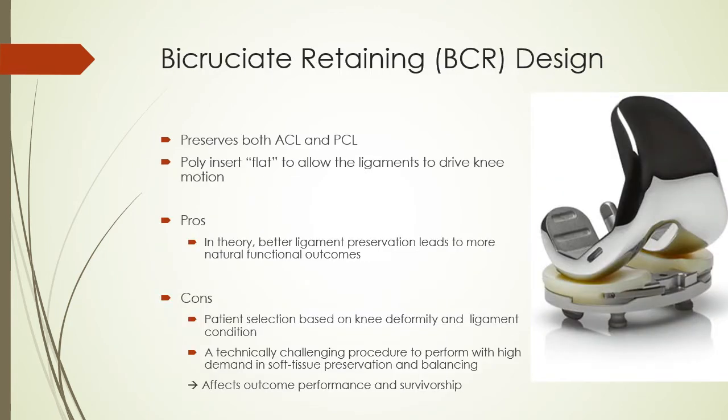For the bicruciate retaining design, the BCR design, the concept is to preserve both the ACL and PCL, so there is no ligament release of these cruciate ligaments. And the poly insert is intentionally kept flat so that the ligaments can freely drive the knee motion. So the advantage, in theory, is that if you preserve the ligaments and they are functioning really well, you are going to have more natural functional outcomes.